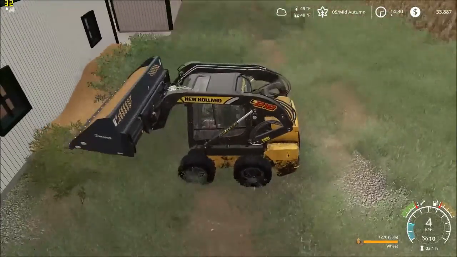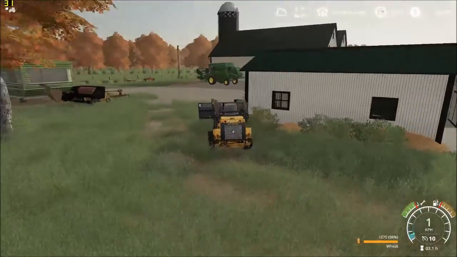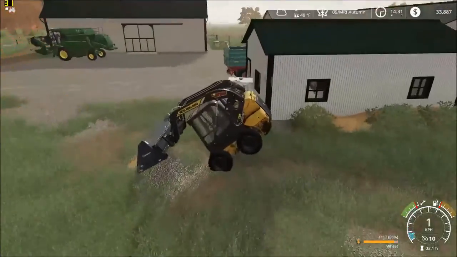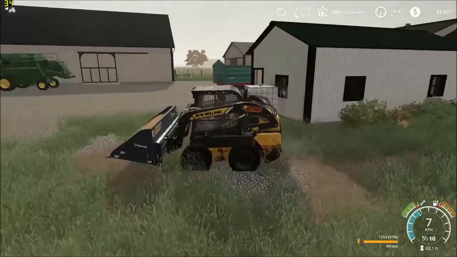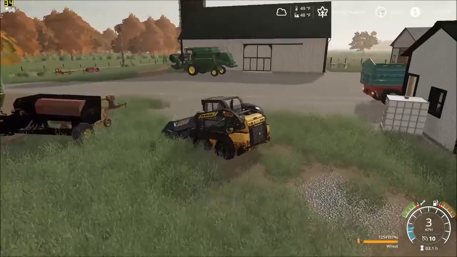There we go. We have this bit that poured in the back. Oh my god, what is wrong with the skid steer? What is going on? Oh my goodness gracious, what is going on with this skid steer? I'm seeing that this map is doing some really weird things to the ground. Look at that. I don't know if that's a part of the ground.